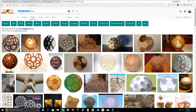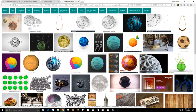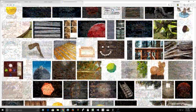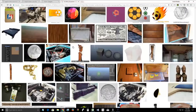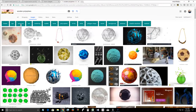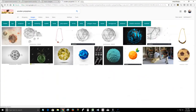So Stephen is like a wealth of knowledge over there, man. Polysphere. I don't know. You would think, right? But no. Let's look at sculptures. No. All right. Those are cool sculptures.